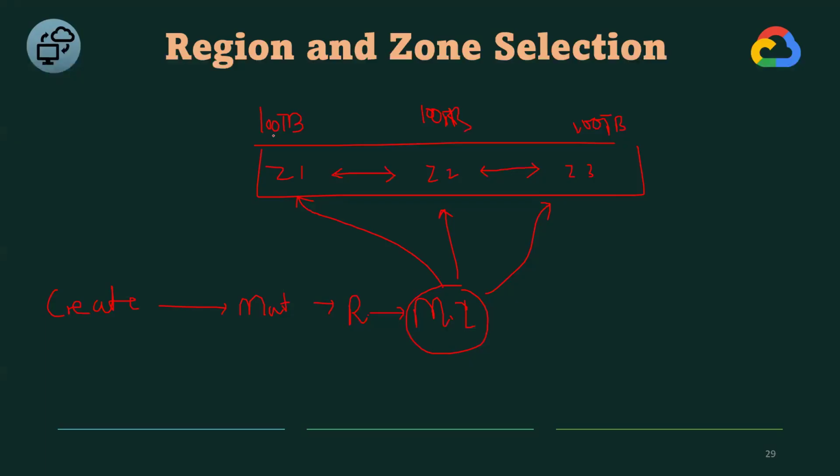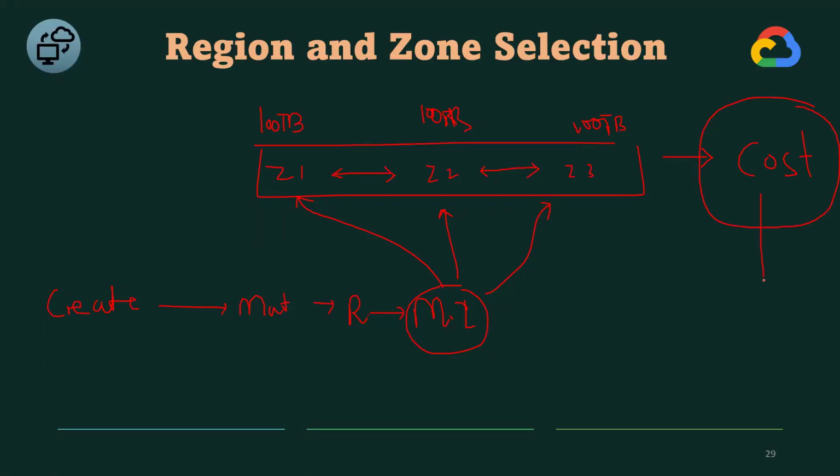So first it is going to be storing the 100 terabytes of data. It will be reflected to one more zone, one more zone. So that is how, via a high bandwidth and low latency network, all of these zones are separated but connected via high bandwidth network. That is the reason each zone will have a separate copy of the data. So whenever you are getting some benefit, you are going to get a cost associated with that also.